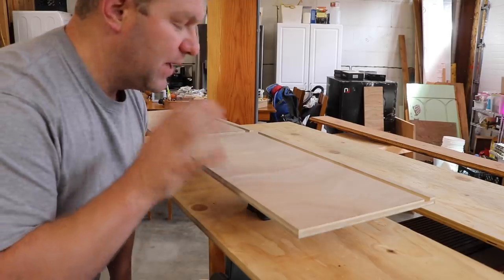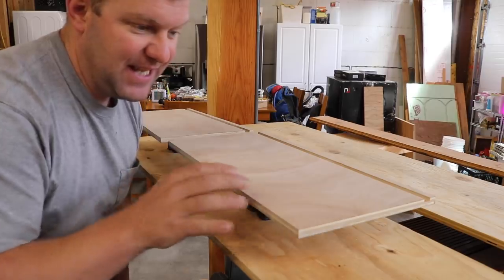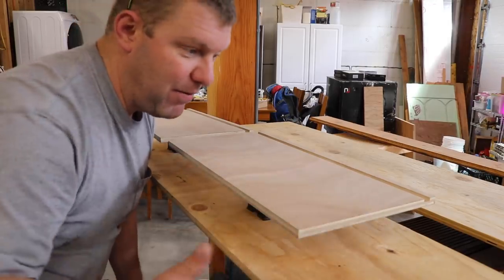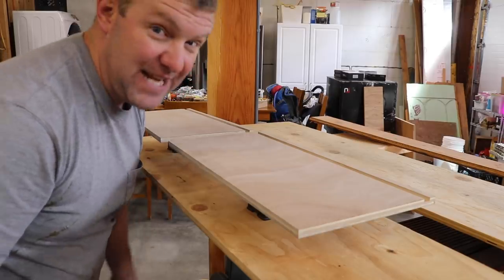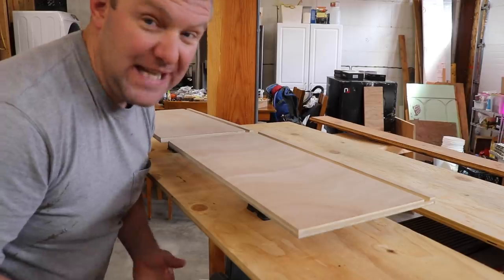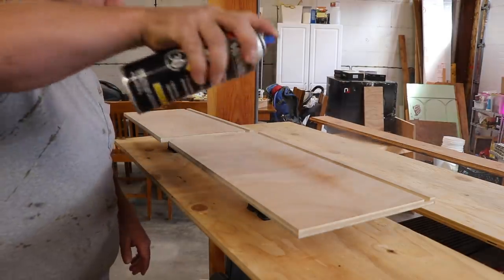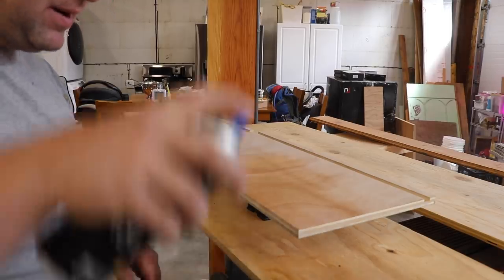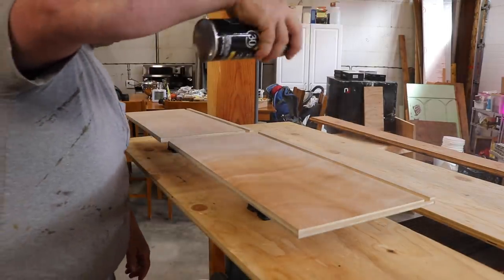So I guess we're gonna use one of these drawers as a test case. And if it goes badly, I deserve it, really. I should probably be doing this on a piece of test wood. But today, this is what I wanna get done. And so, well, we're gonna take that risk. Boosh. That's pretty heavy spray there. Spray can.